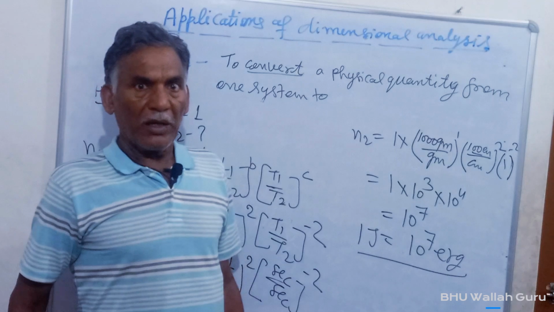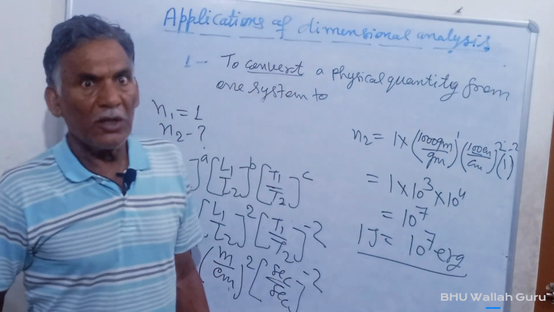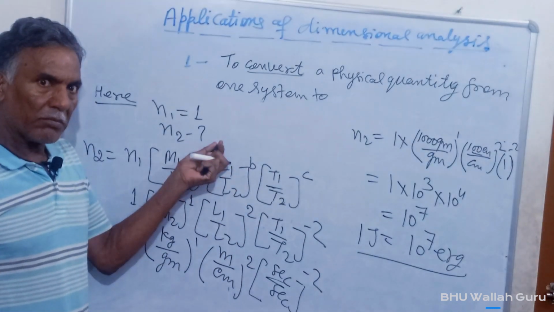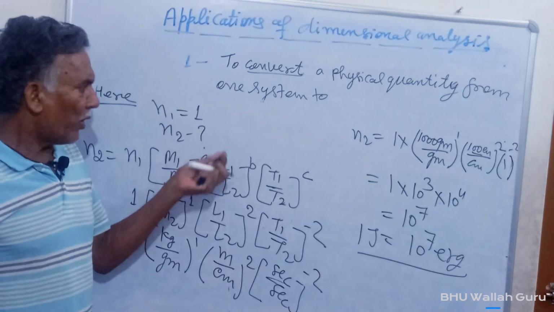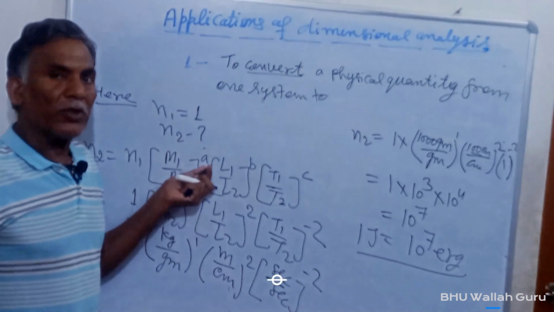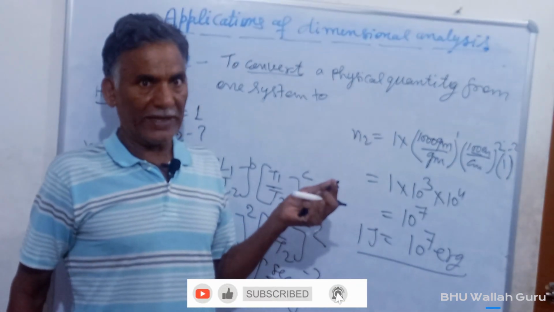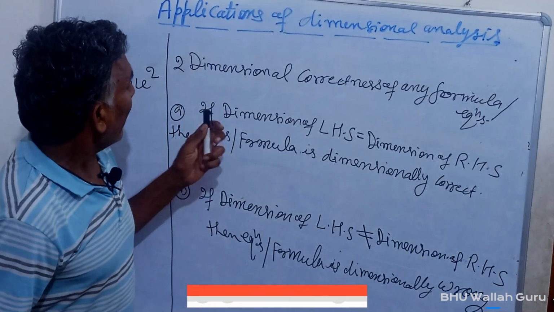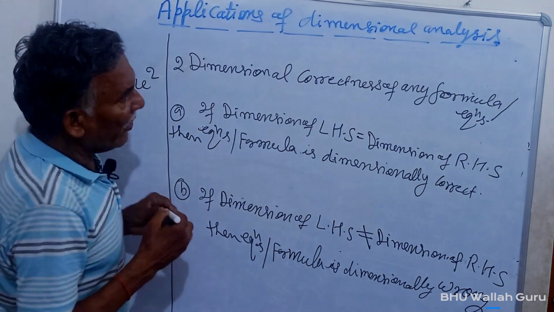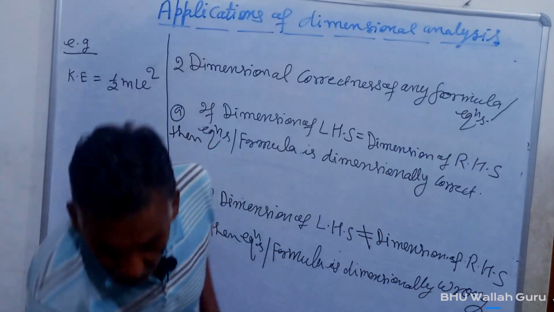This formula is useful for the conversion of any physical quantity from one system to another. Is it clear or not? If you have any doubt or any problem, then you can comment. I will discuss again. The second application of dimensional analysis is checking any formula or equation dimensionally.